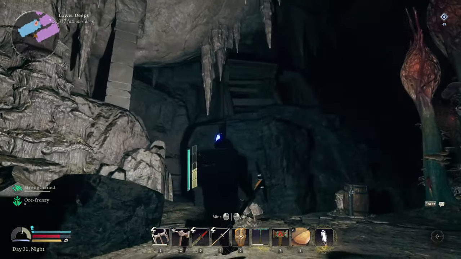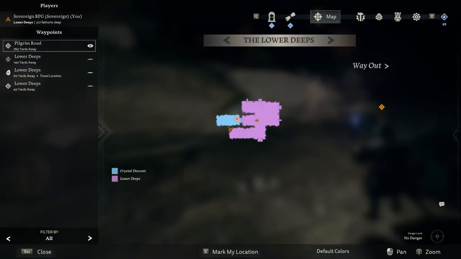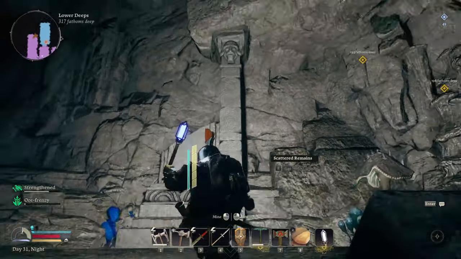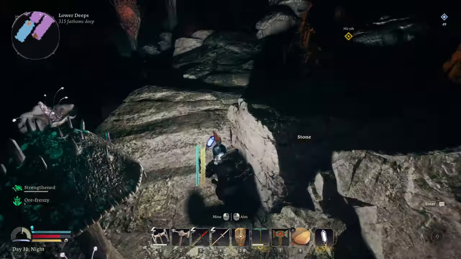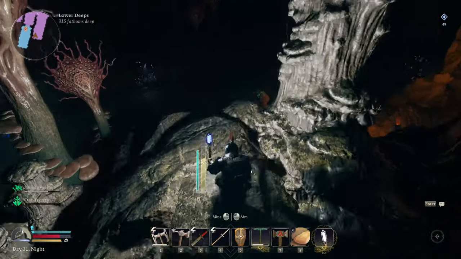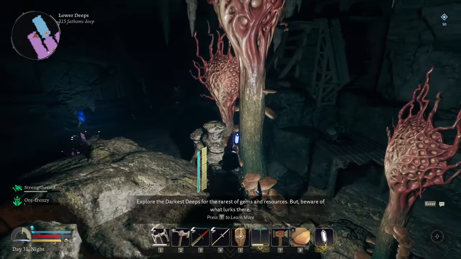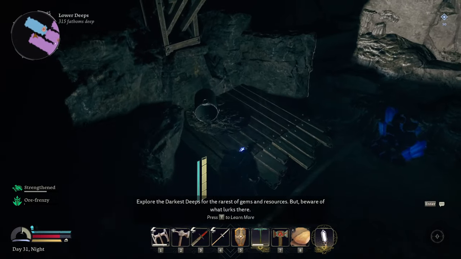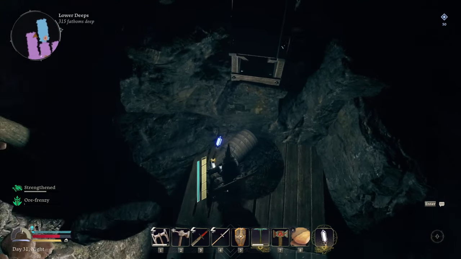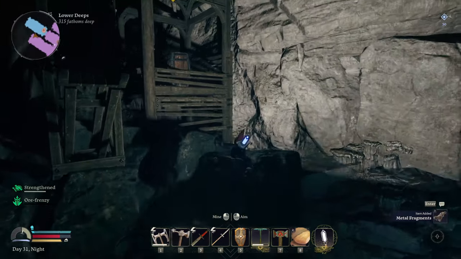I don't think there's literally anything else over here, to be honest. It's just a big open room. Just looks like it, and there's nothing in here to mine. There's no chests. I guess this could be a pretty decent base location, to be honest. What's that? I haven't seen that before. Is it just a metal bin? Yeah, it's just a metal bin.